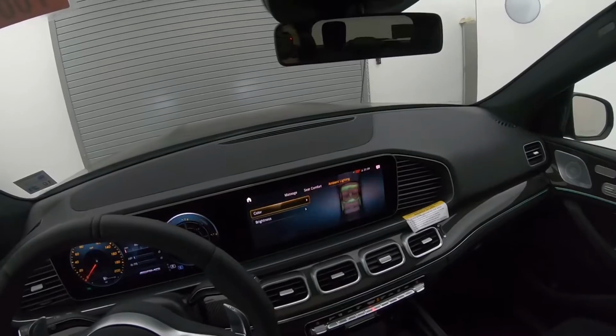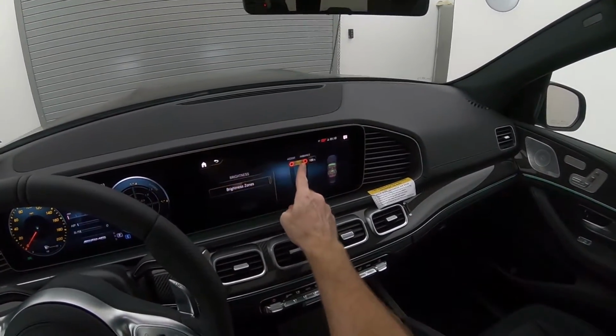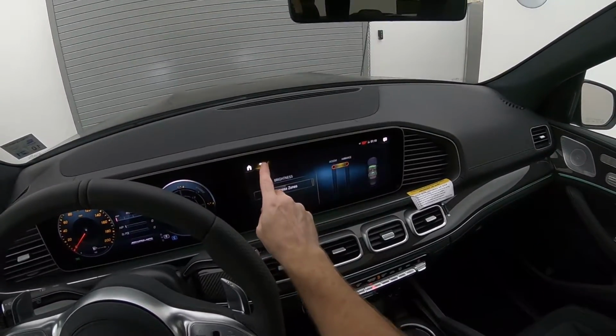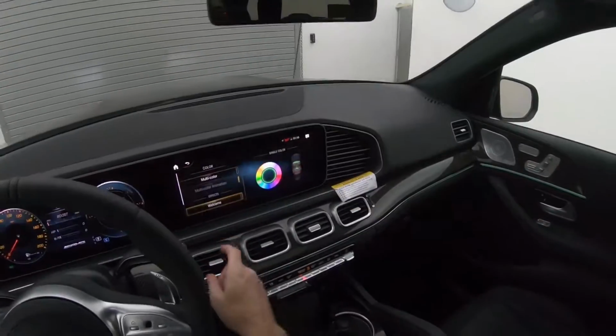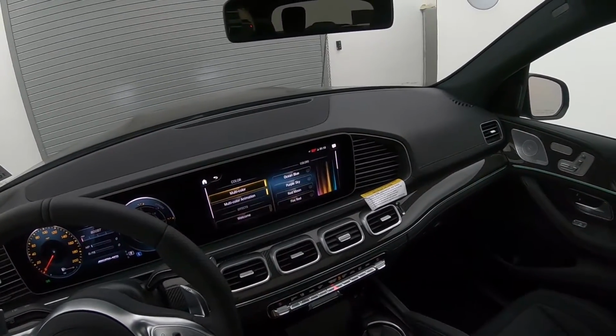A couple of things to note here. Brightness. Depending on what you want, you may or may not want your lights to be as bright, depending on what your situation is. And so we'll go back. Now we'll go over here to color. Let's see if I can get that to work. You can use welcome if you want to, but I'm going to show you how to easily change the colors.